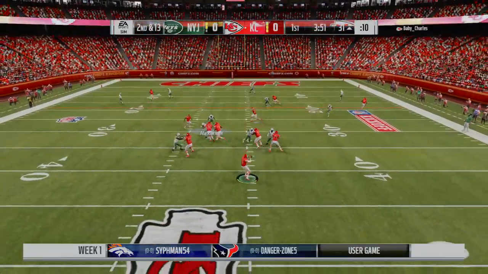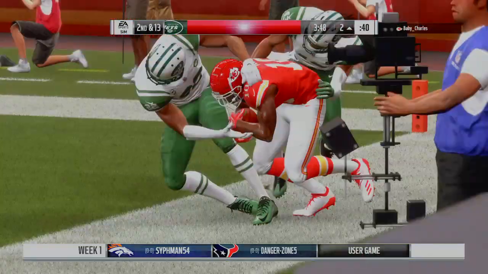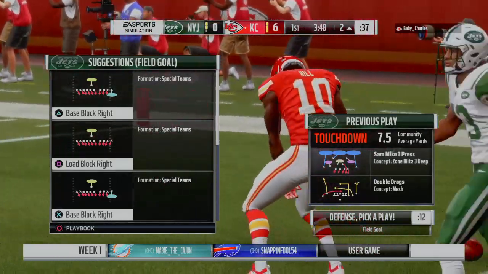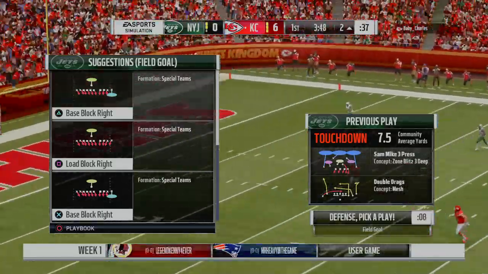Again, they'll throw with Mahomes. He sets to fire deep. This is caught by Hill for a Chiefs touchdown. Tyreek Hill, 31 yards. And the Chiefs are going to take a first-quarter lead.